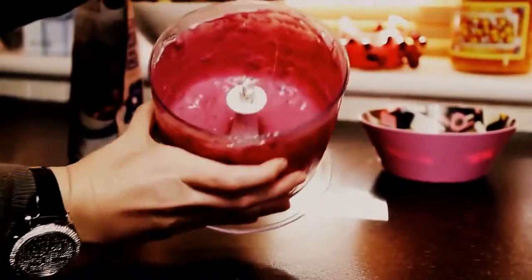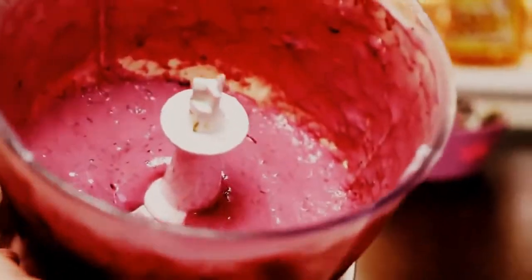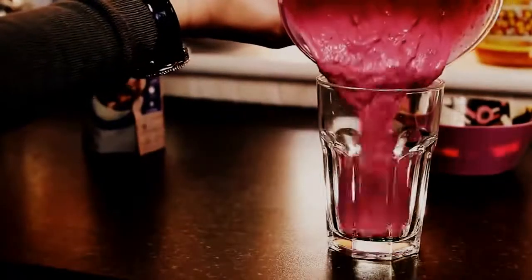And then we're just going to blend all of that up together. This is what it should look like — it's kind of like a dark pink. It looks really pretty and super yummy. Then just pour it into your glass, and there you have it: a super easy, healthy breakfast smoothie. And it's pink, which is really, really cute.